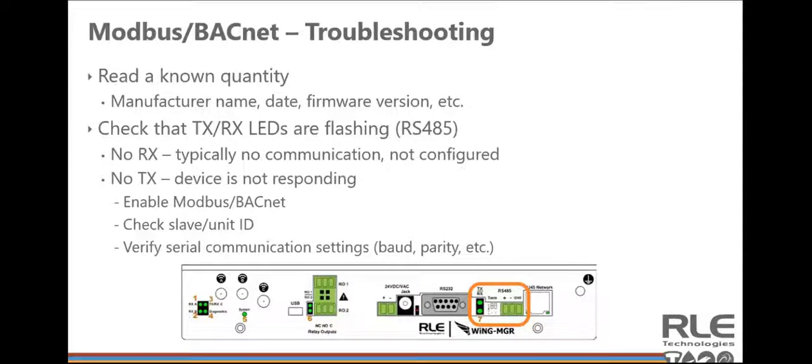And if you're using an RS-485 system, you can actually get a lot of information from the LEDs. On our equipment, we have a lot of these dual stacked transmit receive LEDs. So if you're not getting any receive at all, that probably means the protocol is not enabled on your master device. You may also have broken wires where there's no communication getting through. If the transmit's not illuminated, that means the device or controller is not responding. So just make sure you have protocol enabled on that device.